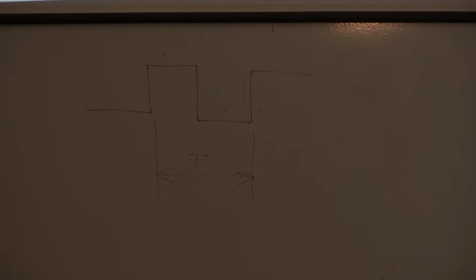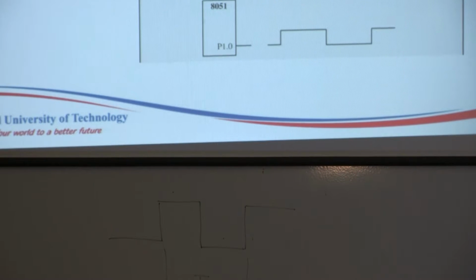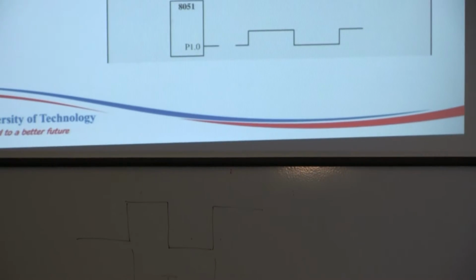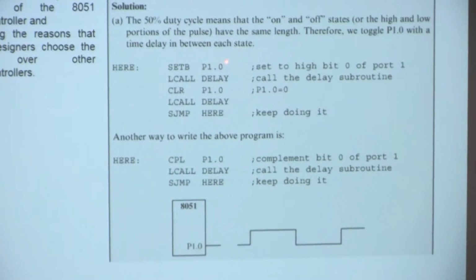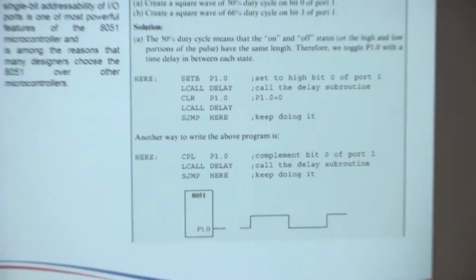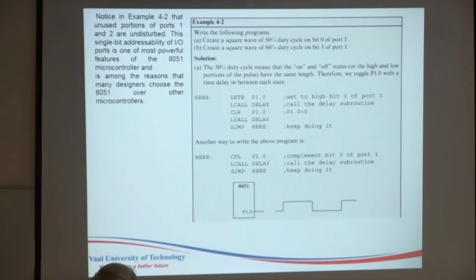Now, in this little program, they did not specify how long it must be on. They didn't say it must be 1 second or 2 seconds. But the main thing is it must be 50%. Now we're going to do that. First of all, it must go out. They specified it must go out on bit 0 of port 1. So, first of all, I must set the bit. Right. So I set the bit P1.0. So I make it a 1. Okay, now this you can always maybe have a dotted line.